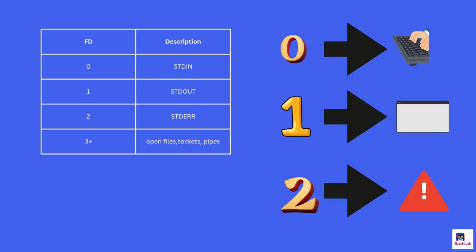The kernel reserves the first three file descriptors for standard input and output. As we just saw, 0 is standard input, 1 is standard output, where the process writes normal output, and 2 is standard error, where the process writes errors. Even if your program doesn't open any file explicitly, these three file descriptors are always there. Every process that starts gets file descriptors 0, 1, 2 by default.